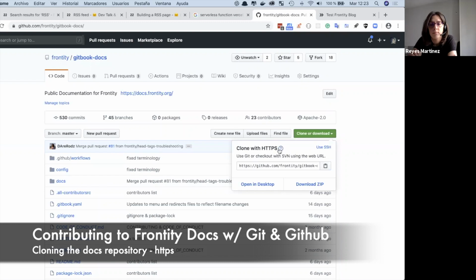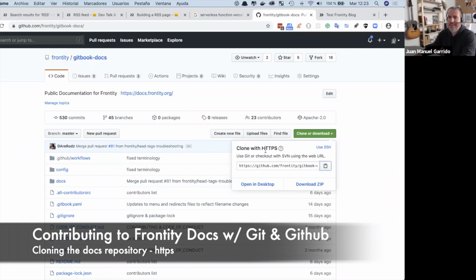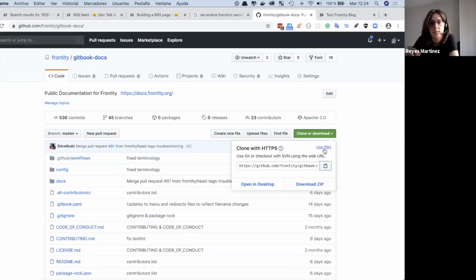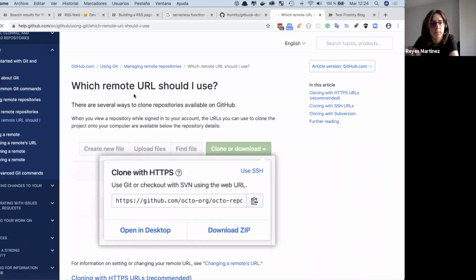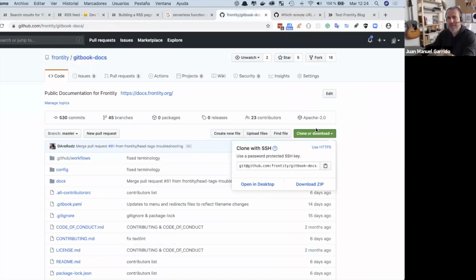This is actually the one I'm going to use, the easiest one, because the SSH requires that you add SSH credentials in your machine, and it's a bit more complicated. Here you have some references. This is the easiest one.